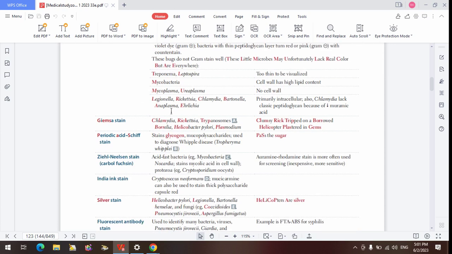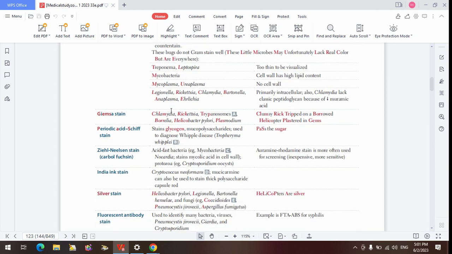Borrelia is a form of spirochete. We should not forget that. The B in this Giemsa code is not Bartonella, and it is not Burkholderia. It is Borrelia. So Borrelia and Helicobacter, that's the HB. So what's the crypt? Chlamydia. Once you remember C, we remember the R immediately. Chlamydia, rickettsia. Then we ignore the Y. Then PT, Plasmodium, Trypanosome.